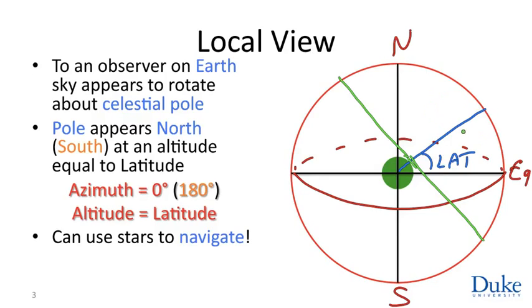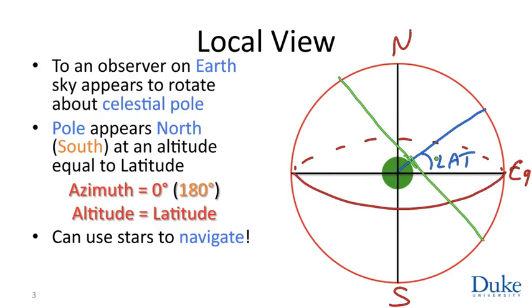This is the two-dimensional version of what we did before in 3 dimensions, and what this makes clear is, if you look at the geometry for a moment, then this angle determining the latitude, the angle between this diameter and this line, well, this line is vertical, so perpendicular to the horizon.